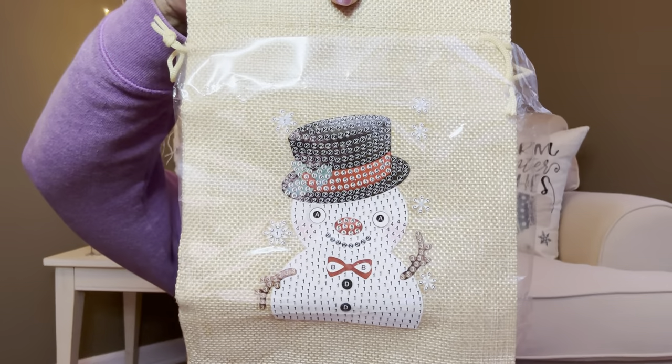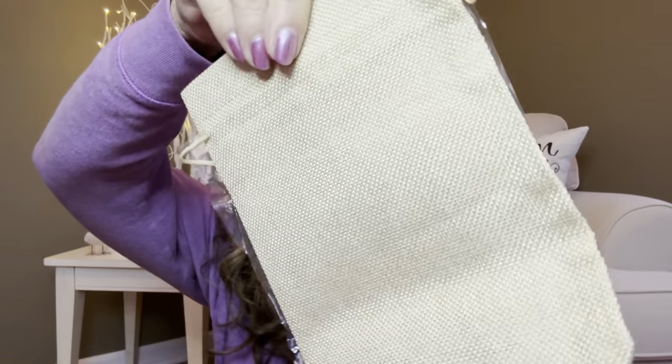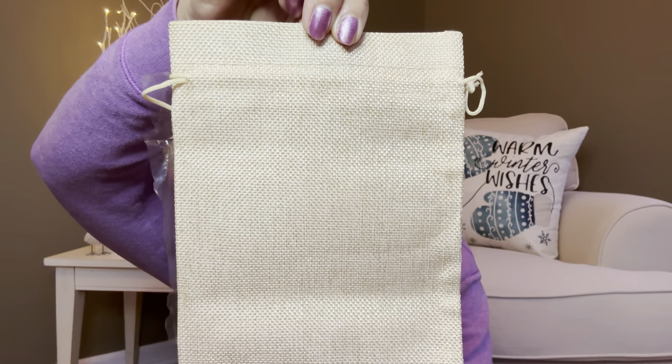So let me go ahead and show you the items that I did pick out this time around. The first item is going to be this item right here. Now this item was $4.38, and everything normally comes in these little plastic bags. So if it does come with multiple pieces inside, you can keep everything together until you're actually ready to complete the project. So this little item here is going to be a diamond painting kit — it's a little snowman. Now this is going to be like a little burlap bag with a little snowman on here, and if you flip it around to the other side, it's going to be completely blank. This would be great for putting little gifts inside or little goodies or just some miscellaneous items.